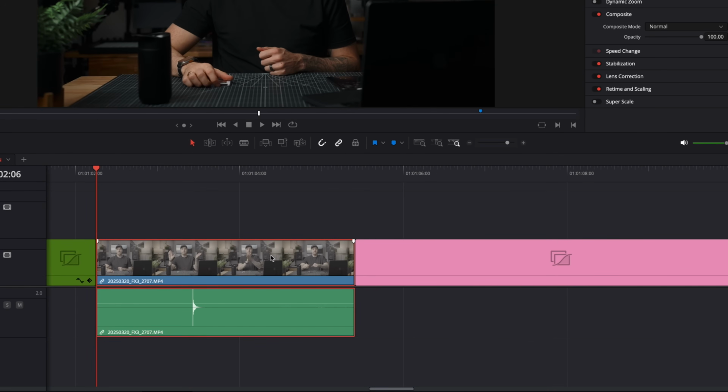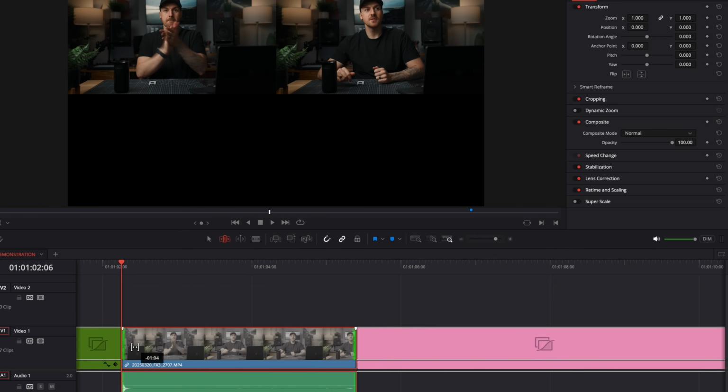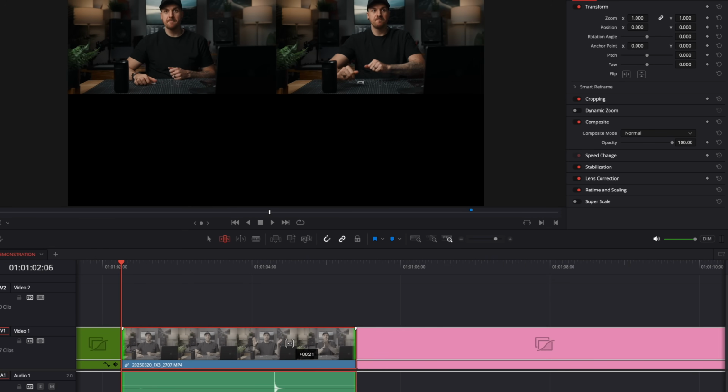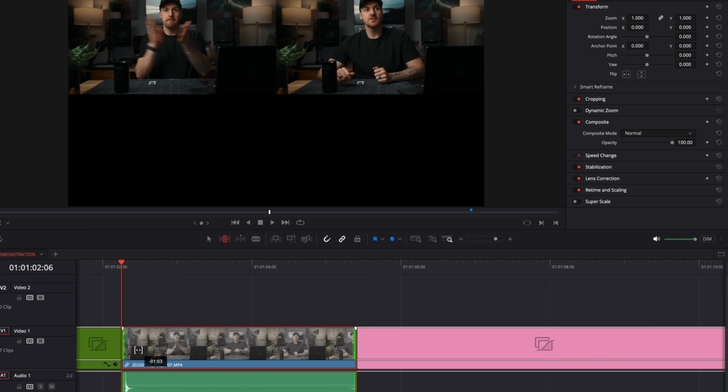So let's say, for example, I have a clip where there's a large noise and I want to line up that noise right at the start of the clip. But right now it's somewhere in the middle of the clip, as we can see on our audio track. I'm going to hit H to go into trim edit mode and then drag the clip over, and we can see the overlay letting me know how many frames I'm shifting it. And also in the viewer, it'll show me my new start and end frames. This is a super handy feature for getting the timing of a clip just right.